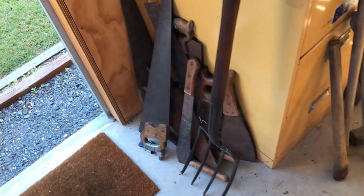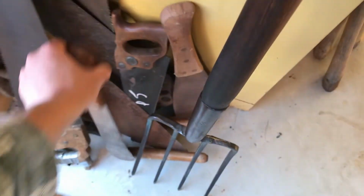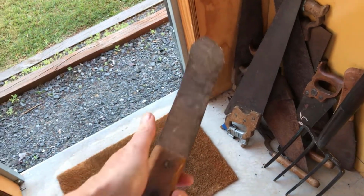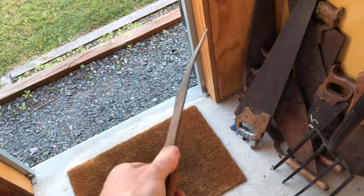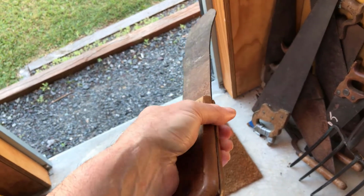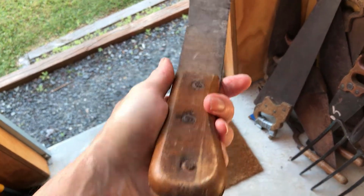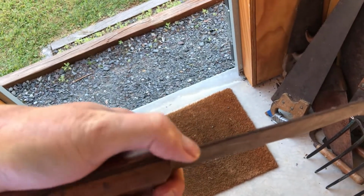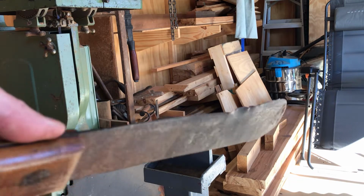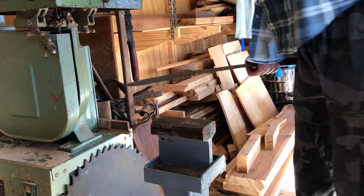Okay, I'm looking for a quick, easy project. I like this bio machete. Can't remember where I got it from. The handle is original, but it feels clunky in the hand. The steel is nice and thick. It's been badly mistreated, and I reckon it'll be a quick, easy project.